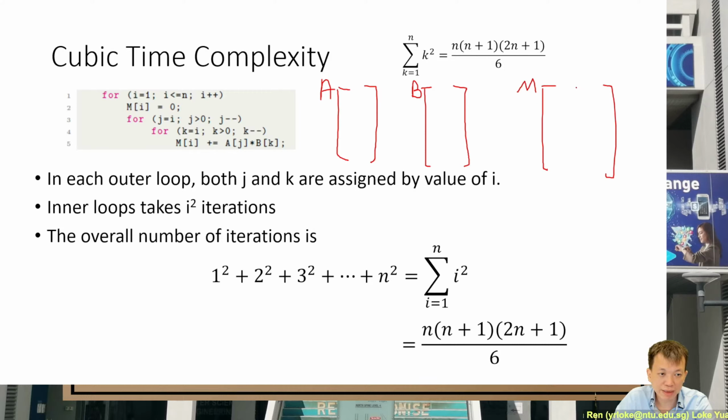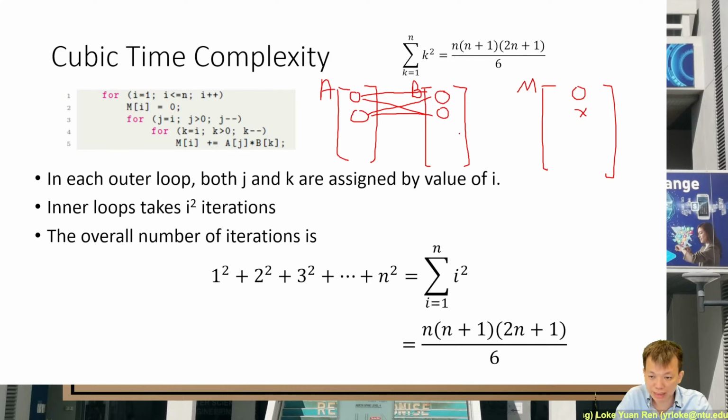The first element is trying to run a nested loop. That means it's the first element times the first element. In the second one, the second element of the output M actually is this one times this one plus this one times this one, and then plus the second element of A times the first element times the second element. Let's say this is my algorithm I need to do.